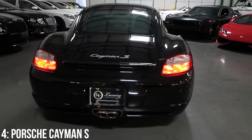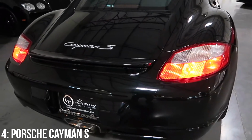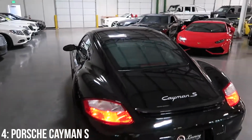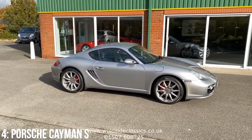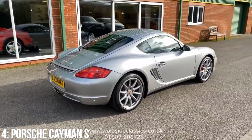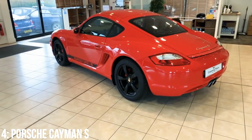Because of the roof on the Cayman as opposed to the Boxster, it needed some additional rigidity throughout, including suspension stiffness and some rear end rigidity too. The S stands for sport or special, and relative to the normal Cayman, it's not just a bigger engine, it also gets a 6-speed manual as standard in the pre-facelift example, before also getting a PDK after 2009. 2009 also brought an LSD as an option, while there were already a bunch of other options on the S like stiffer sport suspension, which includes active shock absorbers, as well as the Porsche carbon ceramic brakes. With these options, the Cayman S lapped the Nürburgring in 8 minutes 11 seconds with Walter Röhrl at the wheel, faster than the Group B rallying legend lapped it in the 911 Carrera by 4 seconds.